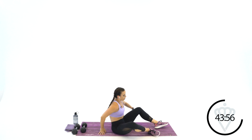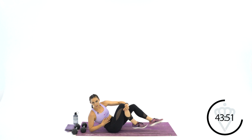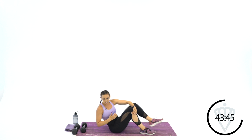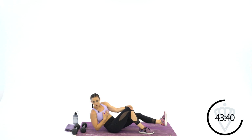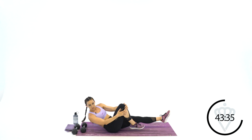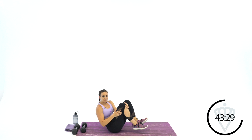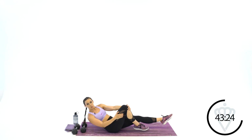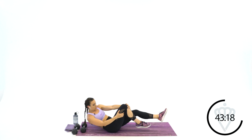I'm just gonna twist around. You just flip directions. Here we go, reach. Good, I'm rotated over towards my bent knee. If you need to modify, place that leg down. Open, close. Go. Almost there. 30 seconds. Good job, guys. Reach and tuck.